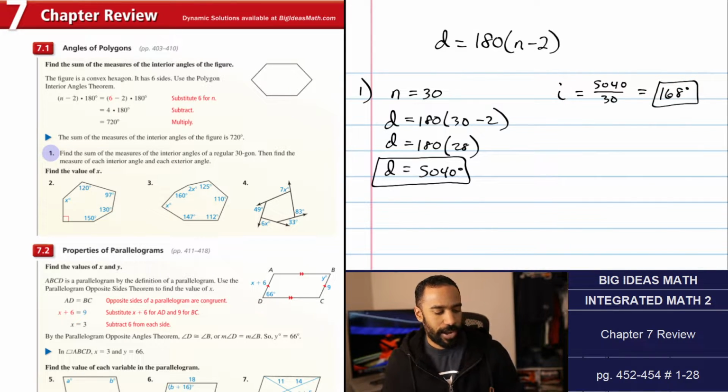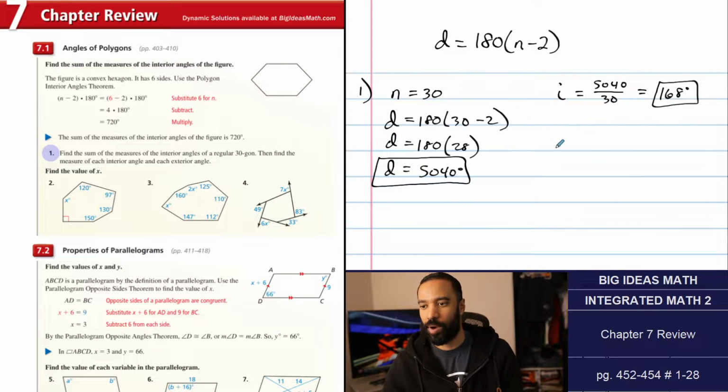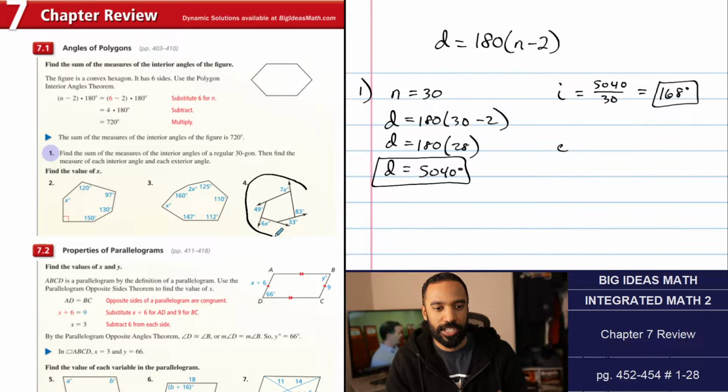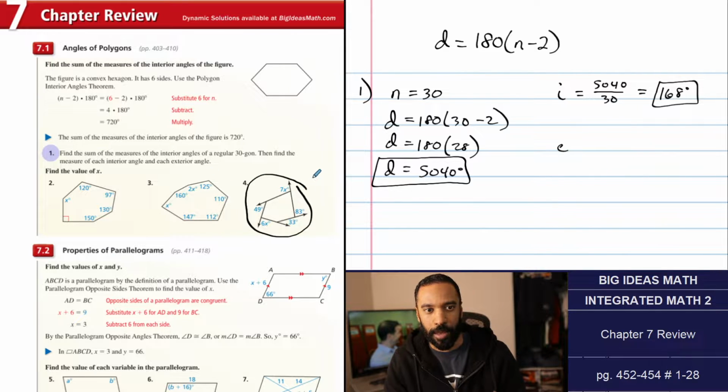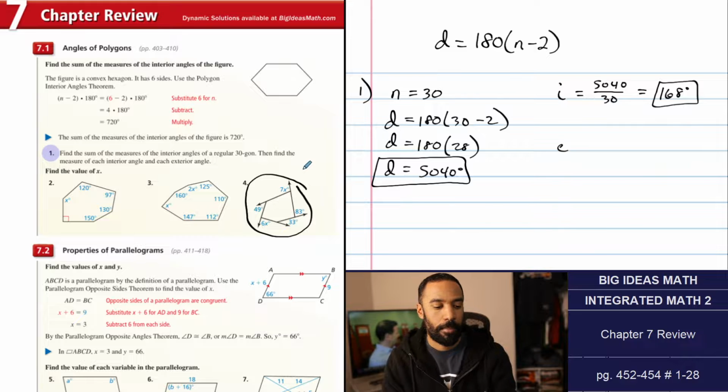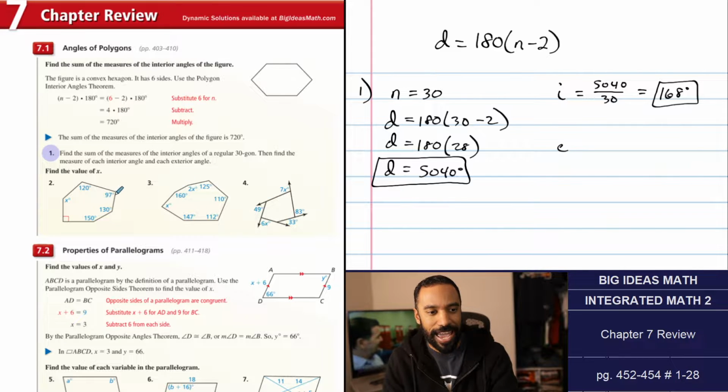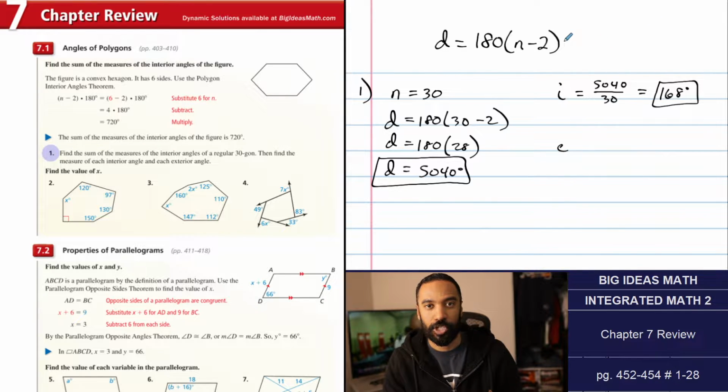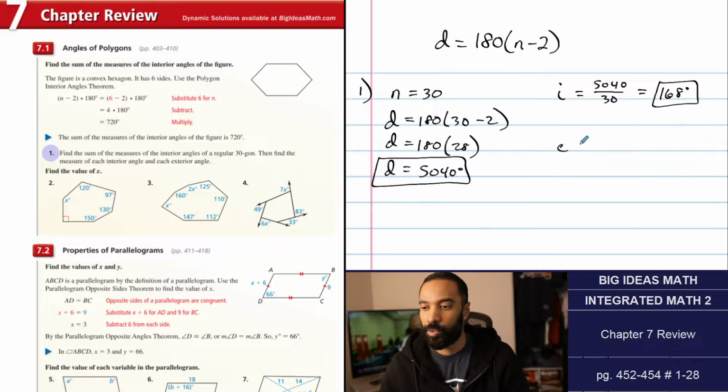And then the exterior angle measure bit, you can do one of two ways. One way: if you look at number 4 here, this is an example of exterior angles. I'm not doing number 4 right now, I will in a bit. But exterior angles are not the entire outside of an angle like this. It's just a linear pair formed with an interior angle measure right here. And I say linear pair very intentionally. They're supplementary with their interior angle measures. So each exterior angle measure, you can do 180 minus 168, for example, and get 12.